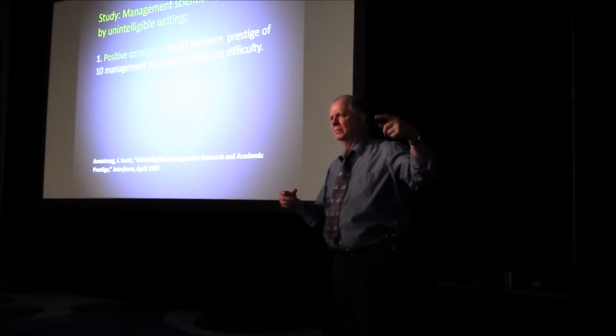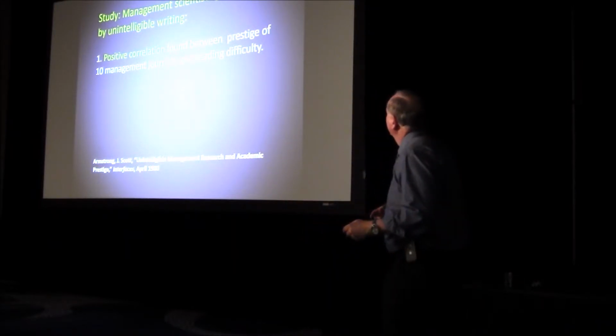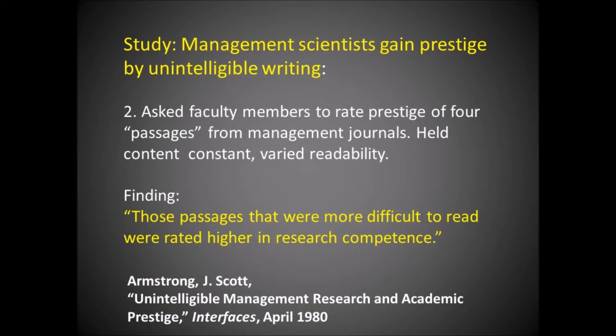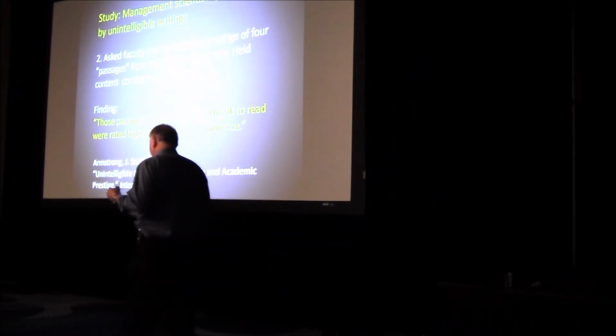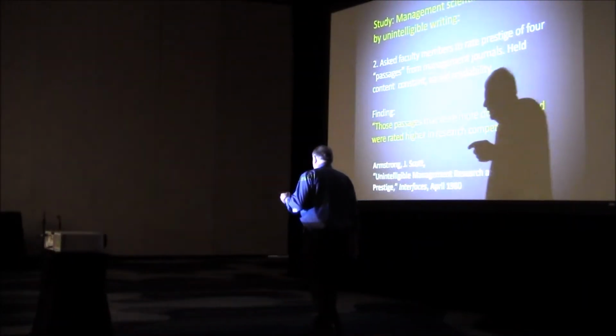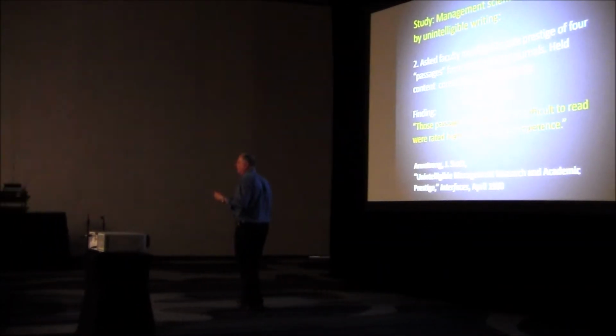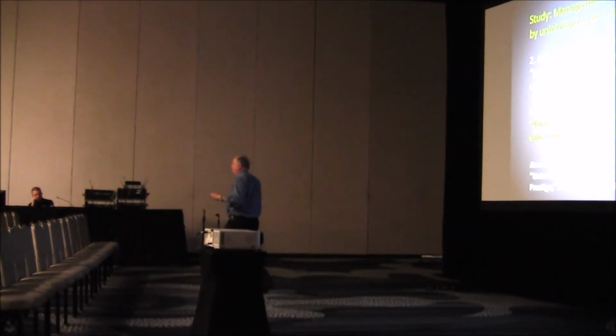Well, maybe there's some experiment we can do. So they asked faculty members to rate the prestige of so-called passages from management journals, but they weren't real passages. They held the content constant and they varied the readability. And they found the passages that were more difficult to read were rated higher in research competence. So recognize that you work in a culture that says, well, if I have lousy ideas, if I write them in a very complicated way, they'll get more prestige. So it's tough to live in that culture. It's tough to deal with that culture.